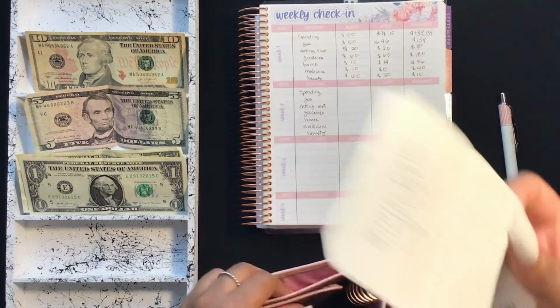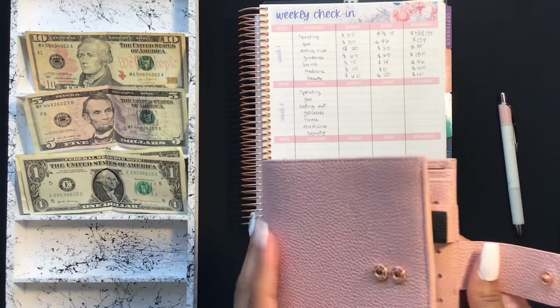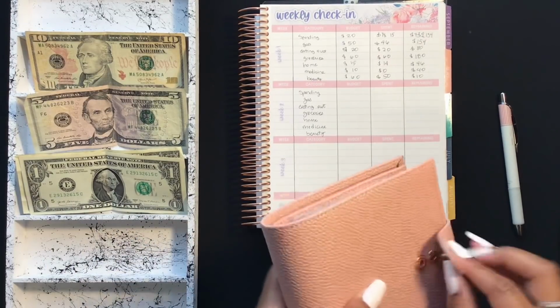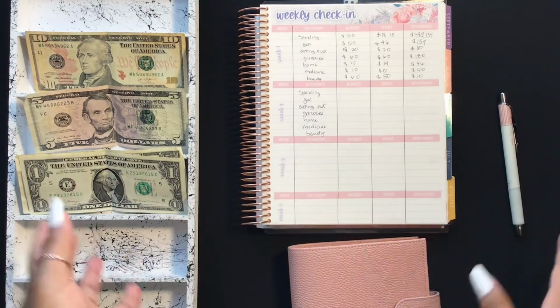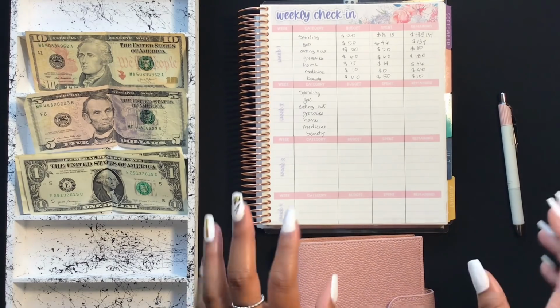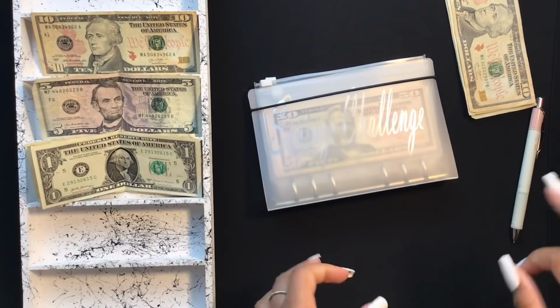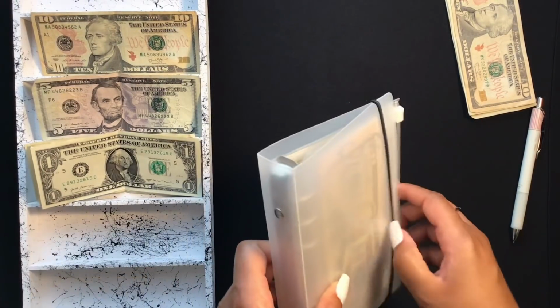And then I have one receipt from Shipley's that I need to scan for Fetch Rewards. And to be honest, y'all, I threw most of my receipts away this week. I just did not feel like scanning. You know what? It happens. You don't always feel like doing this stuff. But I'm ready to go for the next week, and I will come back to put this into my saving challenges.